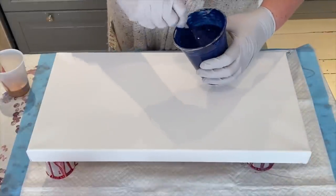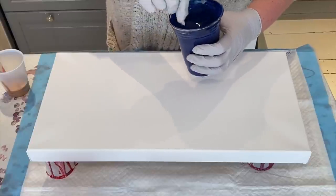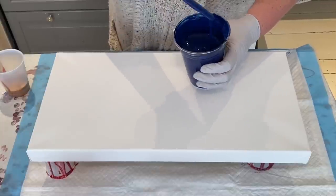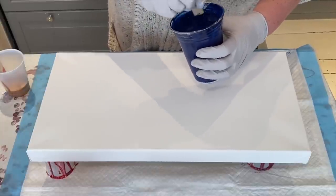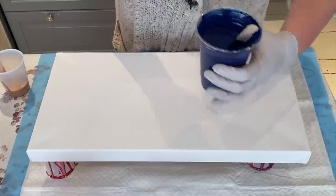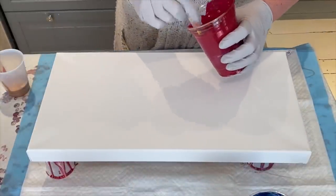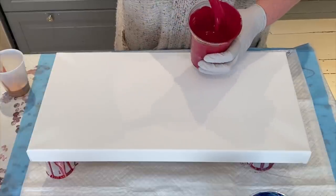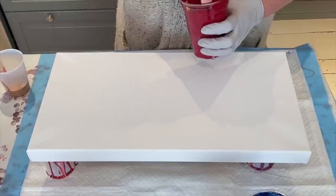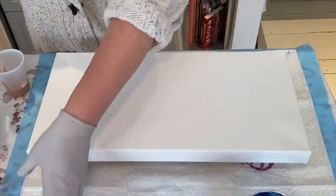So I have Prussian blue here with a little bit of anthraquinone blue to deepen it up, or Payne's gray, sorry. Payne's gray added to the Prussian blue by Golden. And this was mixed about 14 ounces to about 2 ounces of the heavy bodied paint. This is Arteza's Bordeaux red, and that is about 12 to 14 ounces to about 1.5 ounces of the paint mixed in.